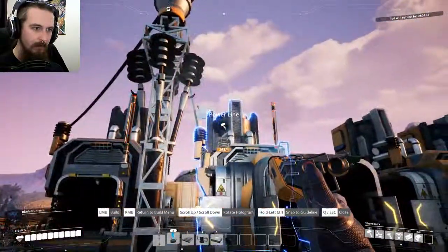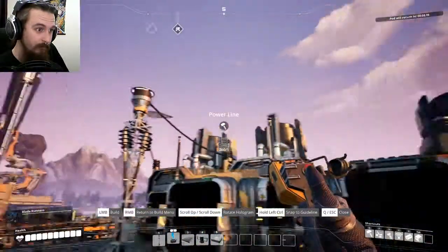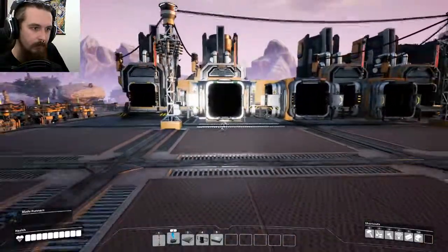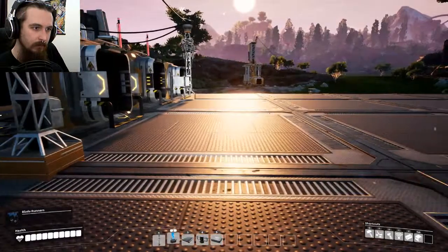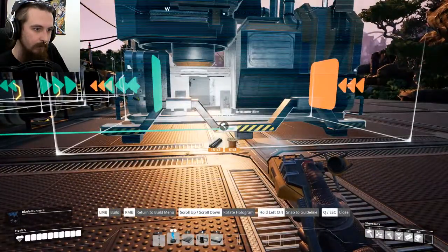But that will be fine. Next, we're going to need to sort out the next row. I want to get all three of the miners up and running as soon as I possibly can, but I think I'm going to need to put a little bit more space in, because there's not going to be enough here for the smelters to stand on this.